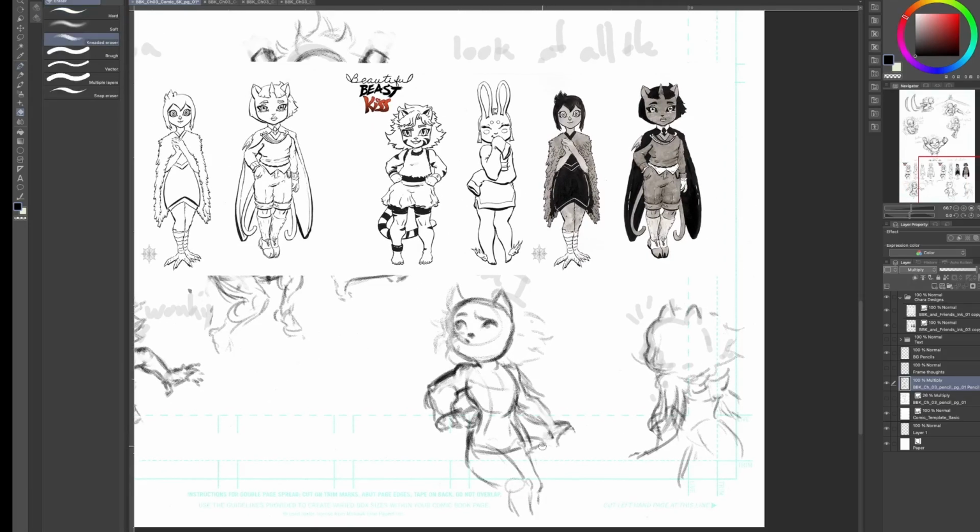So this might be a panel that I end with, but I'm still not sure. So I'll flesh it out and see how I feel about this one as the very last panel on the page. But sometimes you have time.